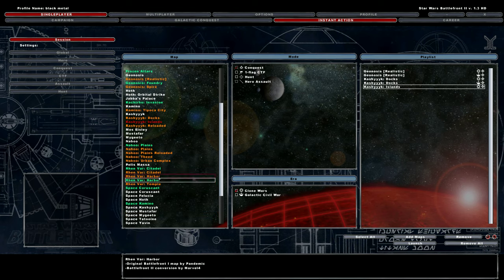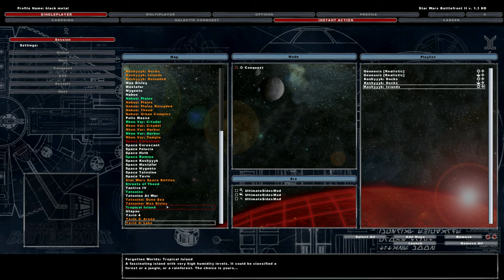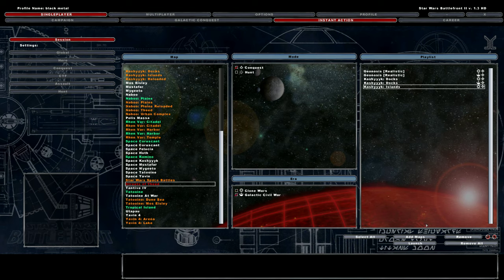And then I have Renvar Temple. I forgot about that. I had that. I just decided to install realistic Geonosis. Now, I want to do Streets of Theed. This is part of the Enseemer's Dark Seeker map, and I'm going to do that as Clone Wars. So these are all the maps that I have.